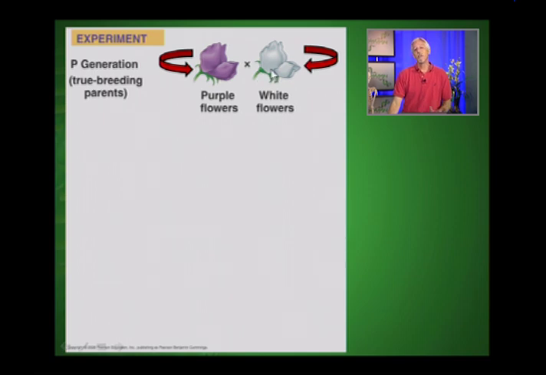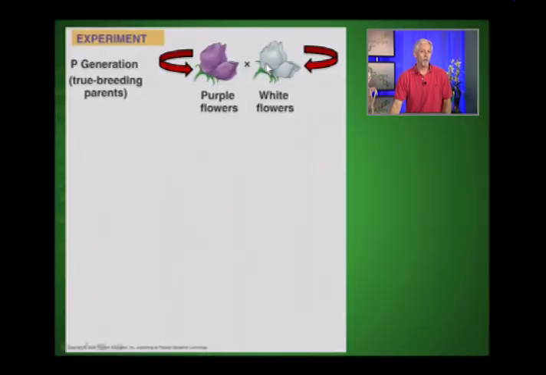And then he established another population where there were white-flowered plants, and anytime he bred the white-flowered plants, he always got white-flowered plants. So this was a separate population that was also homozygous, in this case homozygous recessive, although he again figured this stuff out later.